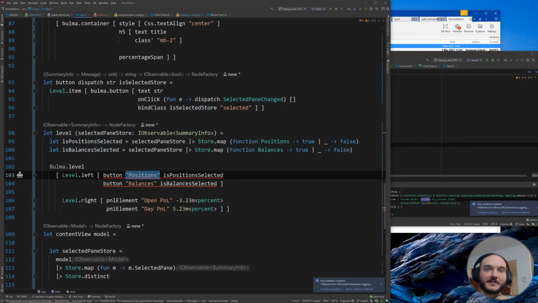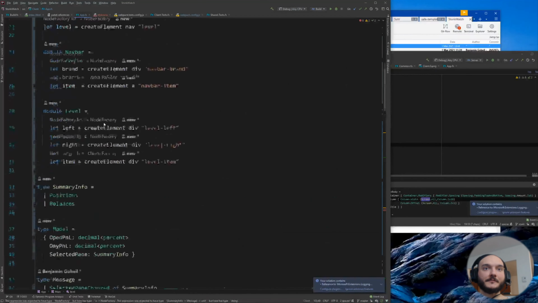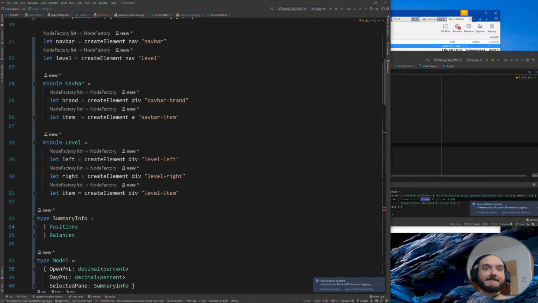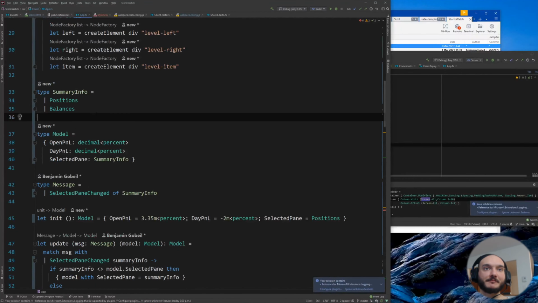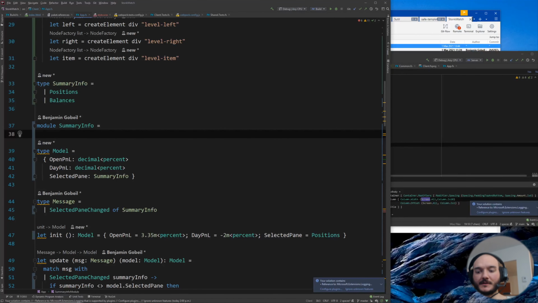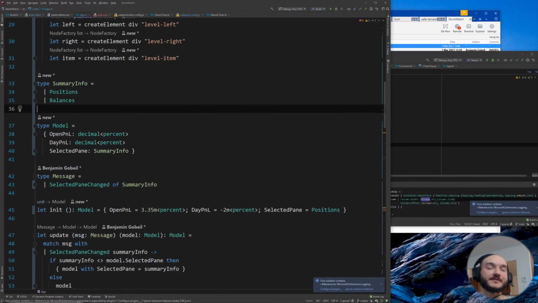Or to be honest, we can just, oh, there's a good thing. Nah, this is kind of risky. I don't want to use reflection for nothing. But one thing we can do is, so type summary info, we can have a helper function here that just returns the name. Yeah, so we can basically override the toString. Or to be honest, we could just use the toString for now.